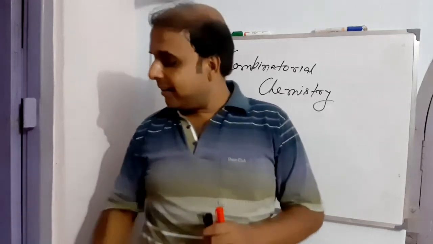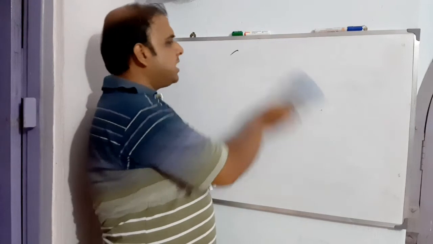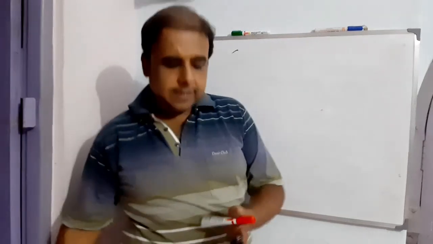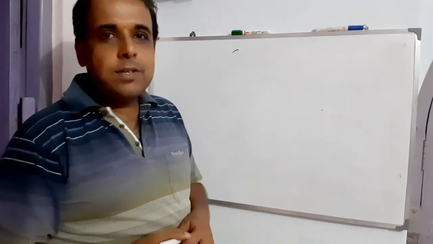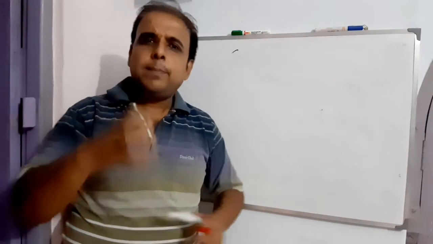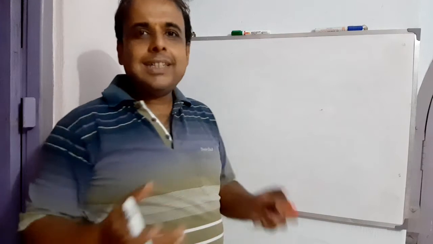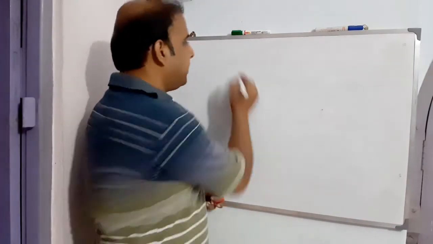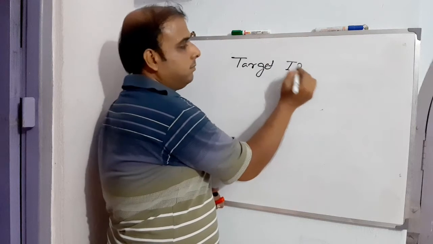We all know that in drug discovery, so many steps are there, right? There are several steps in drug discovery. I just want to highlight a few important steps, because we have to find out where exactly the combinatorial concept is applied. So first, we all know that a discovery process initiates with target identification, right?